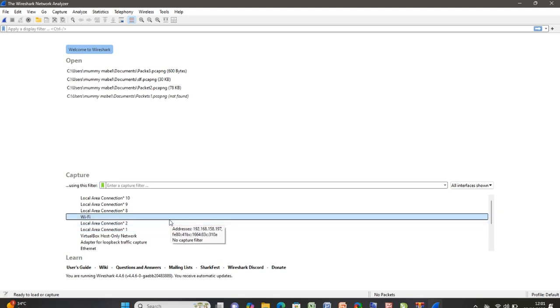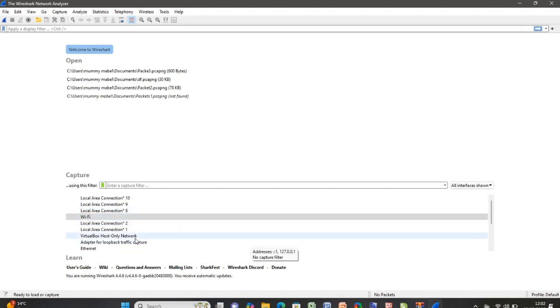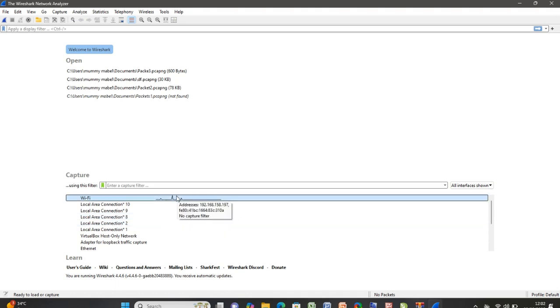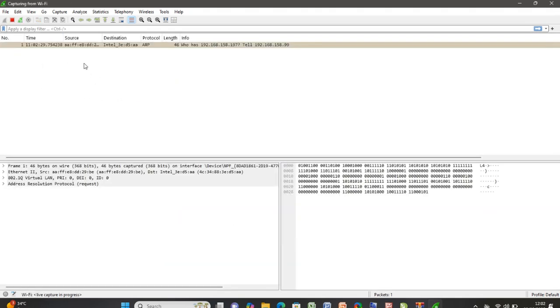It will pick up network traffic and we start our capture again. It's taking a while. Okay, let's pick it up again. So I double click. You see it's captured here, fine.